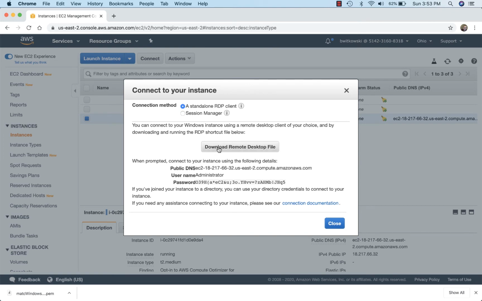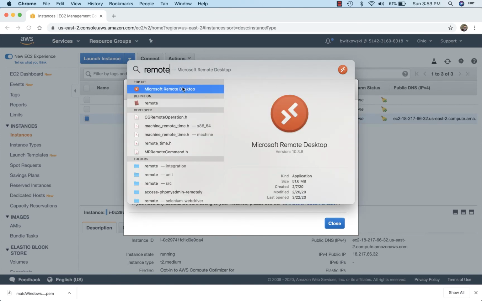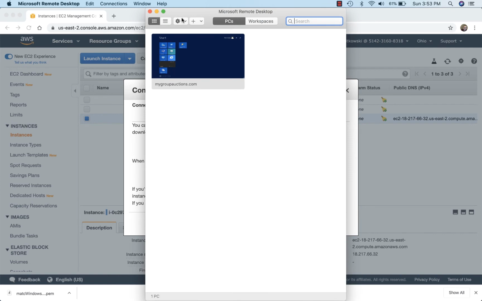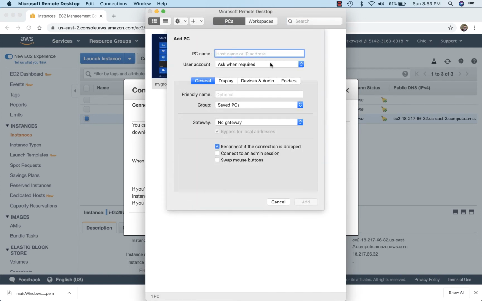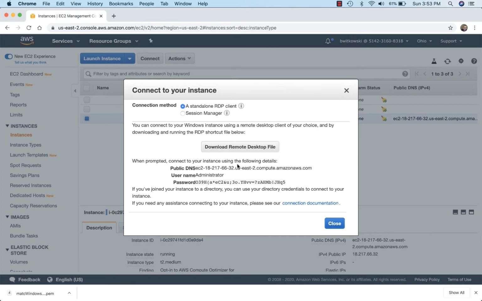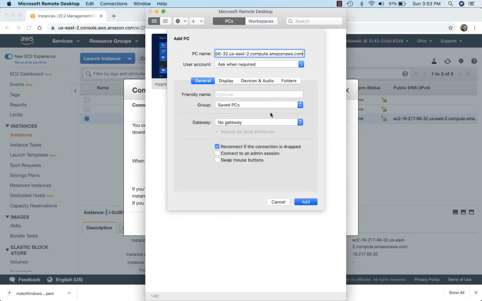Then Remote Desktop is a piece of software that you would install that allows you to connect to different instances of Windows. I have Remote Desktop installed on my Mac. I downloaded it from the App Store and installed it. On Windows, it comes pre-installed with any of your desktop operating systems. So it's there. And then I'm going to go ahead and launch Microsoft Remote Desktop. And I'm going to connect to a PC. So the PC name or IP address is going to be this DNS entry, this EC2 right here. And then my friendly name is going to be my MATC Windows EC2 instance.